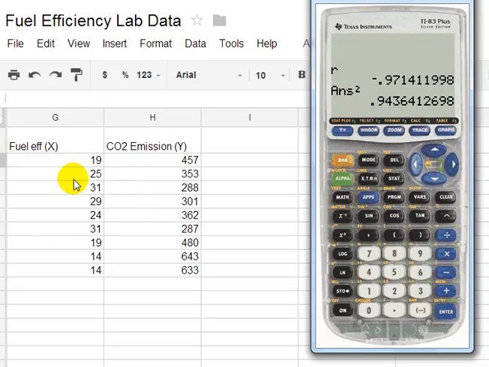So, I can then look that up. We could do tests and see everything else. We could also look at residuals, which we're not getting into, but there's all kinds of tests to see if this was really a good line for it. But we have a strong correlation, so that's important. And that's how you do regression and correlation using the graphing calculator.